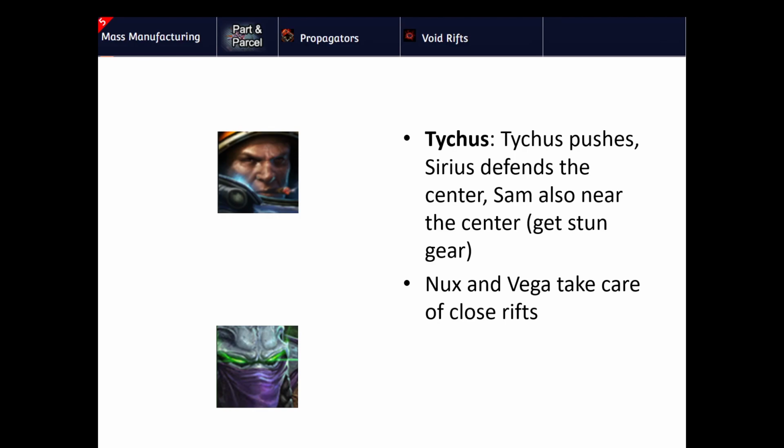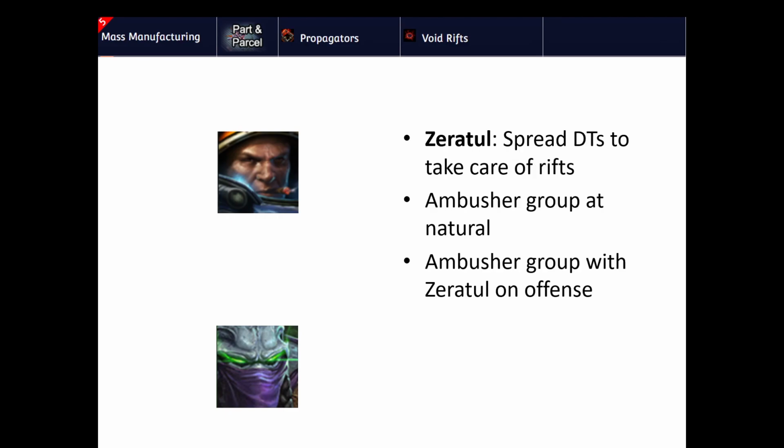For Mass Manufacturing, Tychus and Zeratul are both good. So Tychus pushes the map, Sirius defends the center, and Sam is also near the center, but not close to Sirius, of course. Nux and Vega will take care of the areas between the natural and the main, so the closer rifts. For Zeratul, you want to spread DTs to take care of rifts, and you want an ambusher group at the natural in case props get close, and then you have an ambusher group with Zeratul on offense so that you can take care of props that are close by and you can attack.